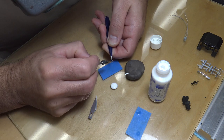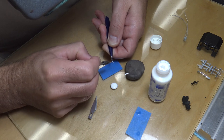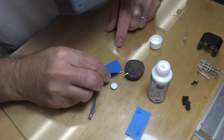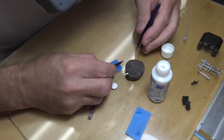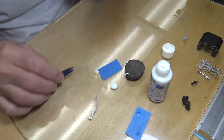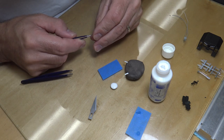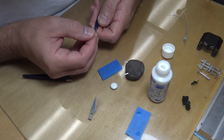I'm afraid to squeeze these tweezers too tight, because the part could go flinging across the room. There we go. That one got done quickly. And with a little bit less, well, there you go, dropping things again. Let me use these tweezers. Here we go. Let's do the next one. Got to make sure the tweezers aren't in the way.